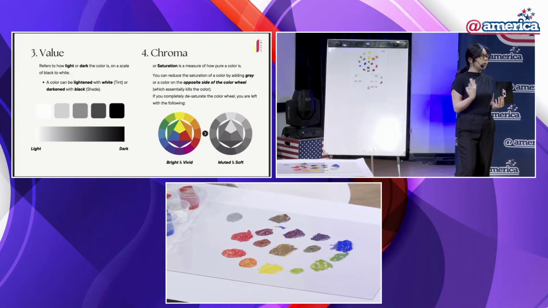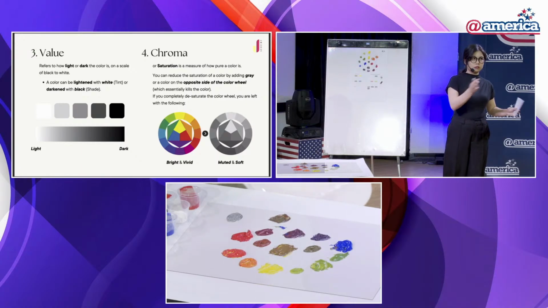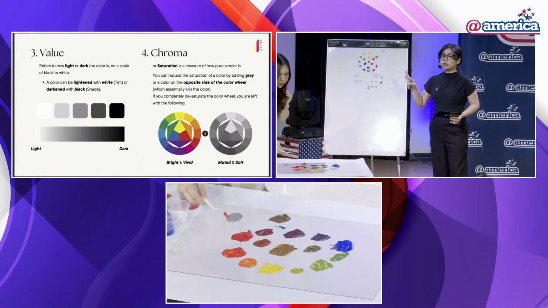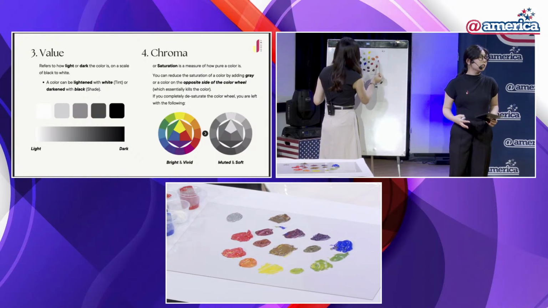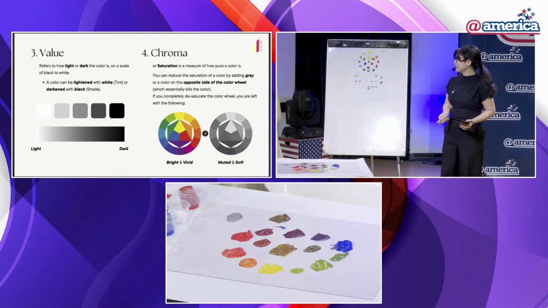I'm actually warm tone, but it doesn't mean that I cannot wear cooler colors, because I know how each of the colors are derived. So say I want to wear blue, I just take the warmer version of blue, the ones that have more yellows in it. Something like that.